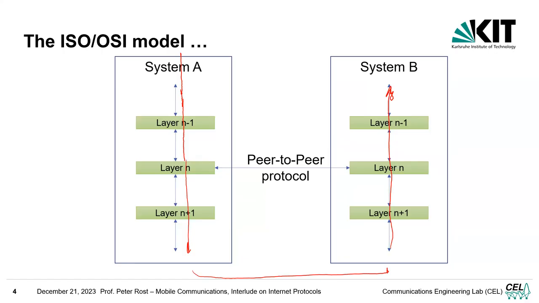Now, each of these layers has its own so-called peer-to-peer protocol with its own states, messages and methods that are applied. The main feature of this layer model is that every layer can use different protocols. Take, for instance, this layer here. You could implement very different protocols here, but they are all supposed to be compatible or usable with the protocols used on the lower layers. The intention here is to increase the reuse of technologies.